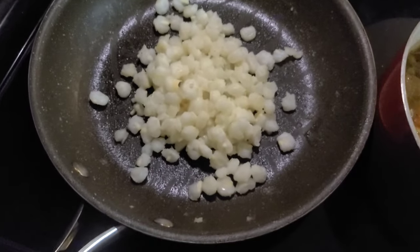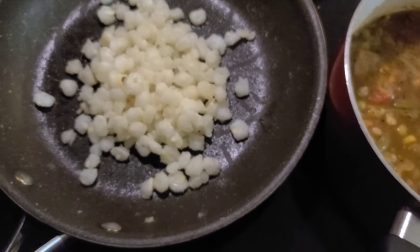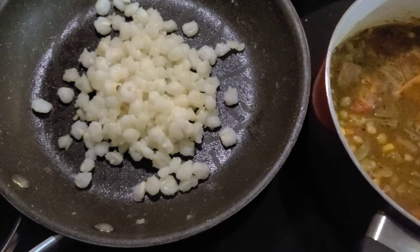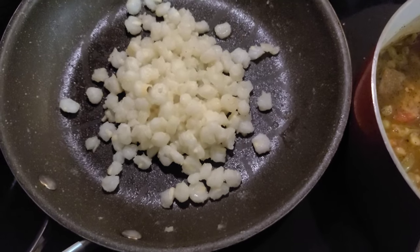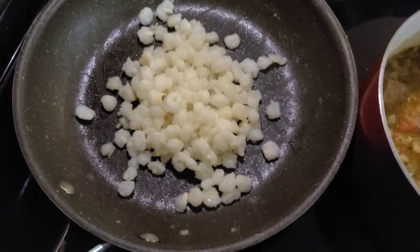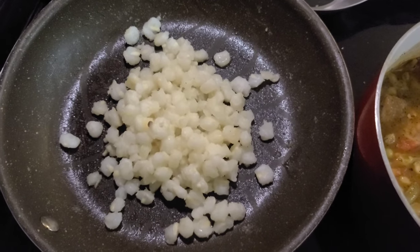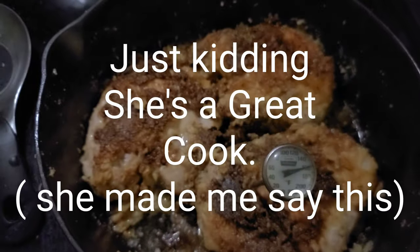Hominy's just like a field corn, soaked in lye, and then rinsed off after it's swelled up. You can't burn hominy. You can cook it on high forever. It doesn't burn. The lye does something to it. And so it's been a real staple here on the homestead. Because it's taken a long time for me to get Tammy to realize the smoke alarm is not the timer. So we'll do a taste test on this, and we'll let you know how it turned out.